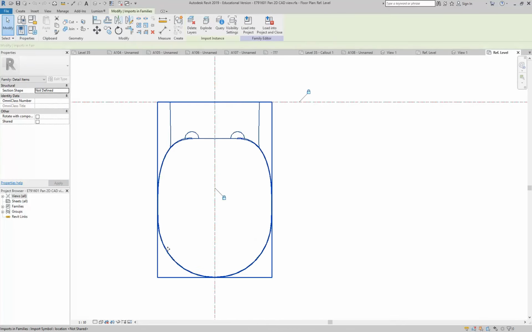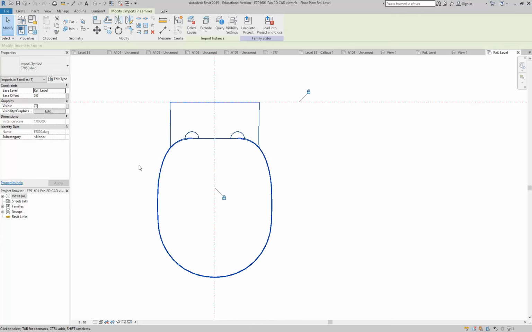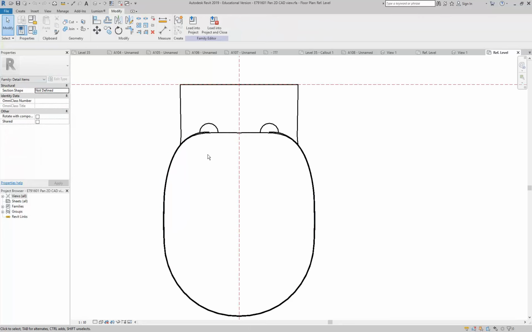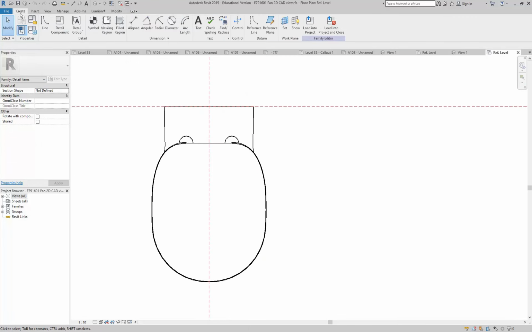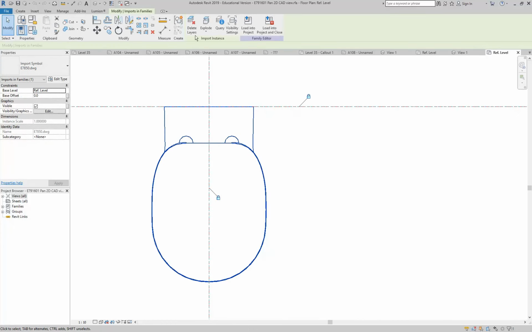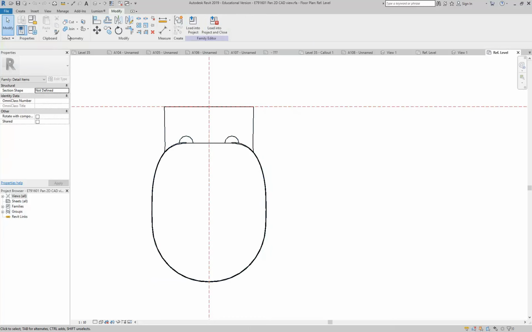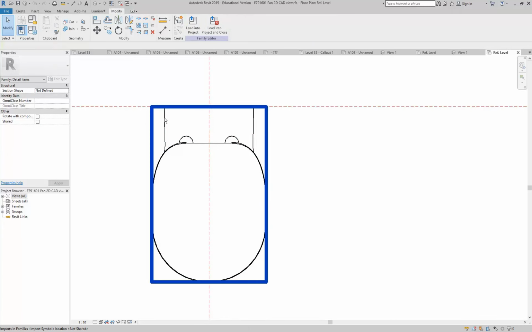Okay, so there's my nested family, and it's actually AutoCAD. You know how I've been saying to a lot of you, if you've done AutoCAD, you can import that into Revit, and it's just like it's been made in Revit. You won't notice a difference until you find the reference. You can see all these lines, they just look like Revit lines. It's been made in AutoCAD and imported into Revit. And if it's simple 2D stuff, you can even explode it and work with it. It's only 3D stuff I recommend you don't explode usually.